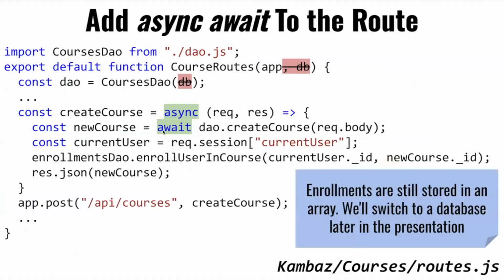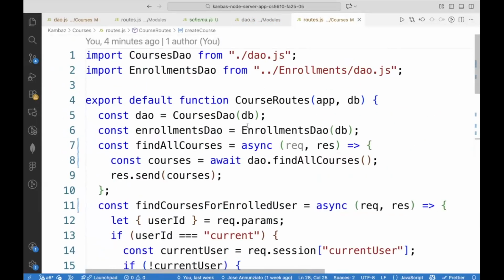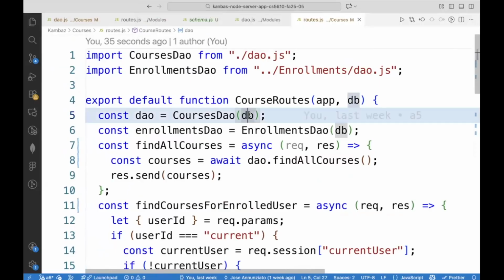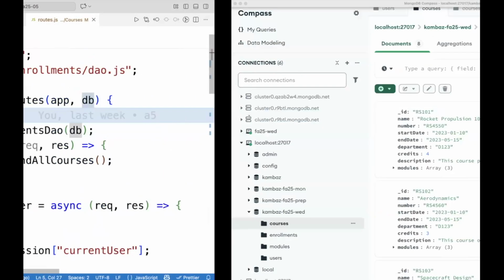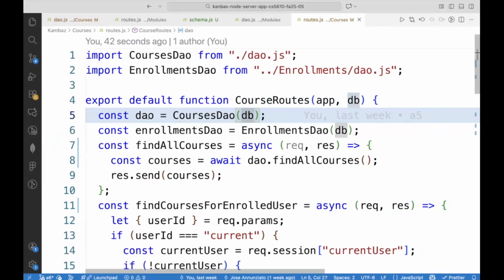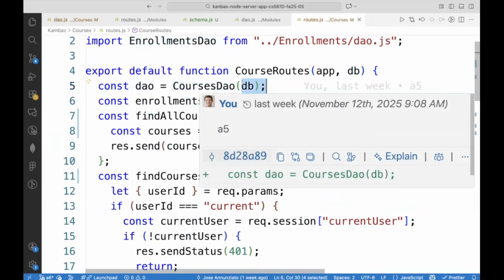Yeah, so we added async await. I don't know. Have we removed all in the routes any other use for the DB in the routes? Let's see. Do we use the DB anywhere else? Okay, we still are using it for the enrollments down here, so we can't just remove the DB just yet.